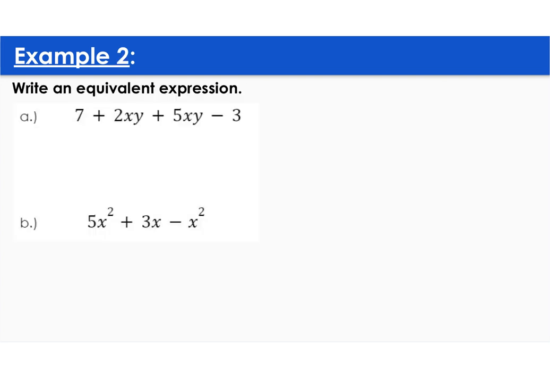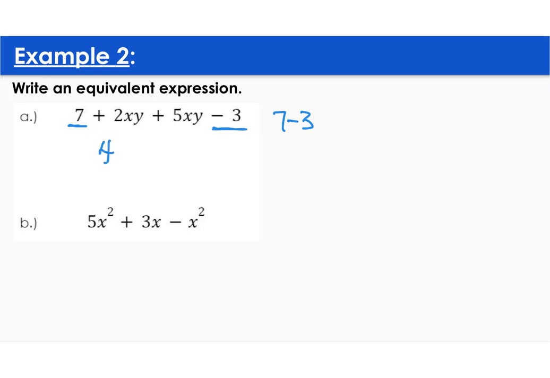So now I'm going to write an equivalent expression for these expressions. And that means I'm going to combine like terms. So I have to determine what's alike. The first thing I see is a number, and then I need to look and say, are there any other constants or numbers by themselves? And there's one right here. Now, this is important. The sign in front of the number goes with the number. So this is a negative 3 over here. So I have 7 minus 3. I do 7 minus 3, and that is 4.